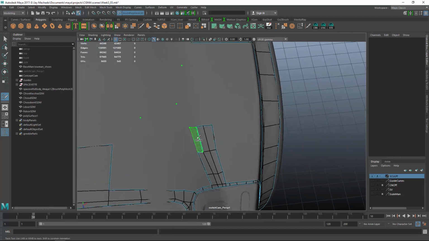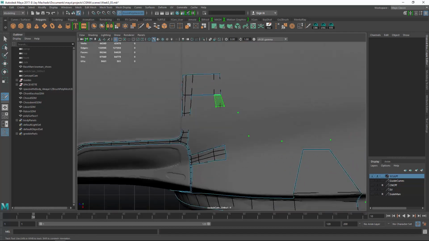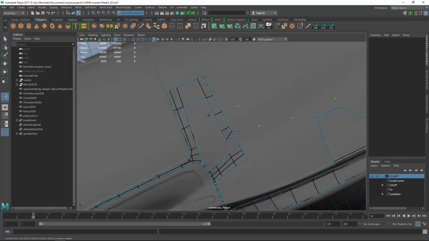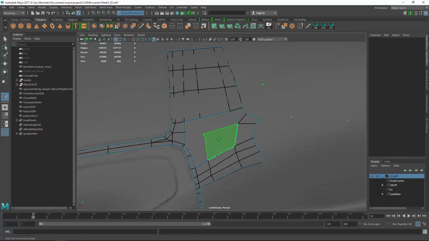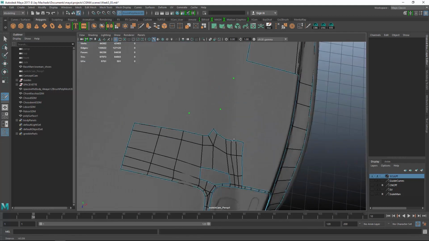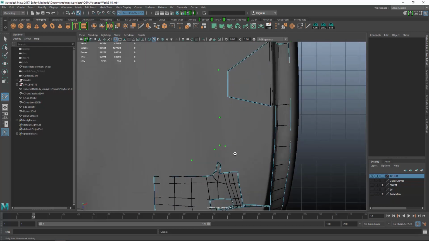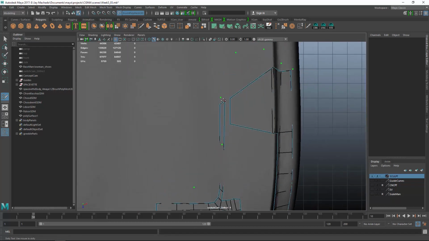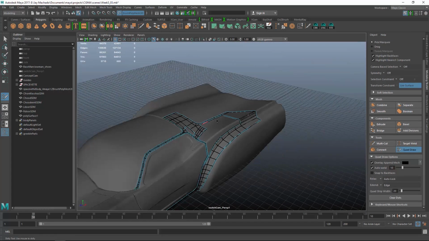So I want this engine bay to kind of be straight across like the top of the window and then go straight back. So I'm going to create it like this. And then if we go to this quad draw tool and scroll down, we can clear the extra dots.